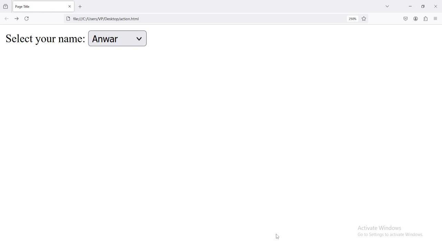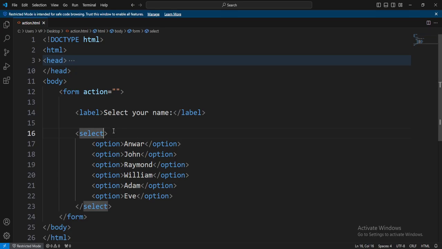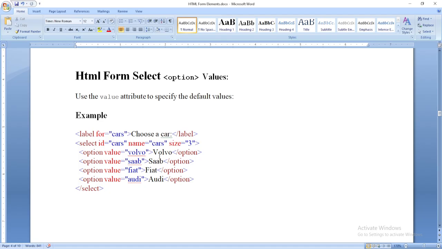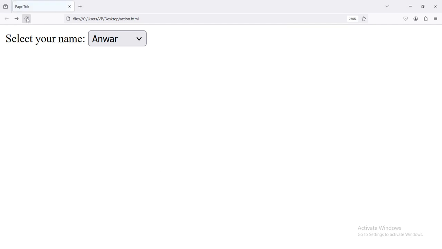So let me do something reasonable for you guys right here. We don't need anything yet. We want to use this value, right? Let's specify value. This value right here, we can just write anwar inside here and still have anwar outside here, right? As you can see in my document, you are seeing this kind of thing. I'm going to show you some cool tricks about what is really going on.